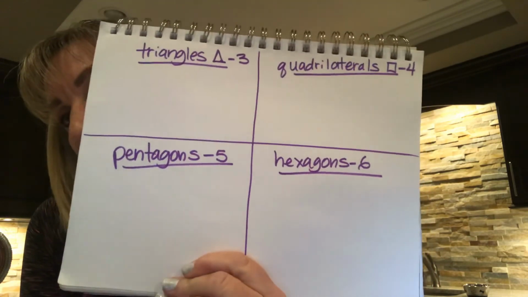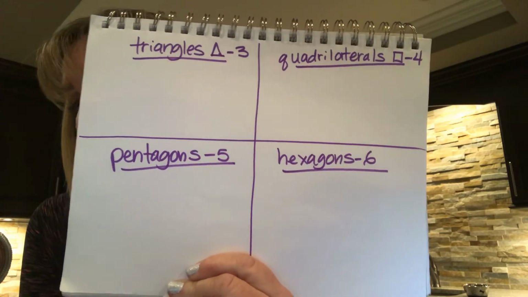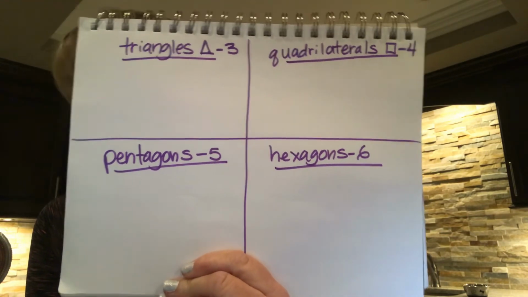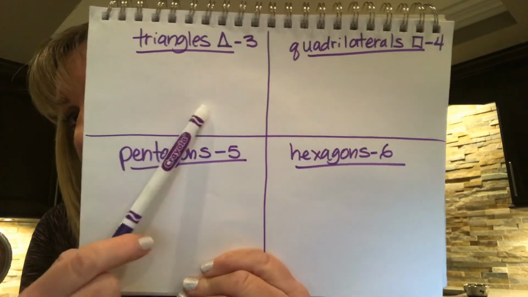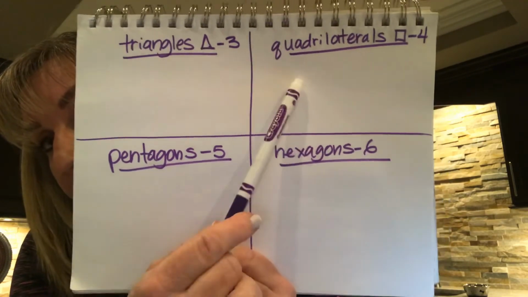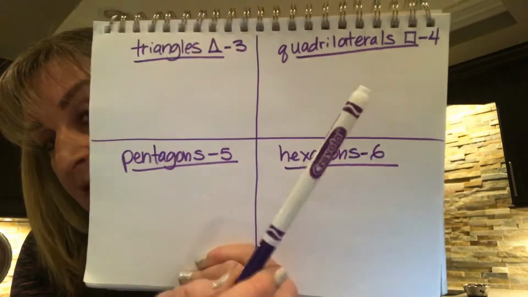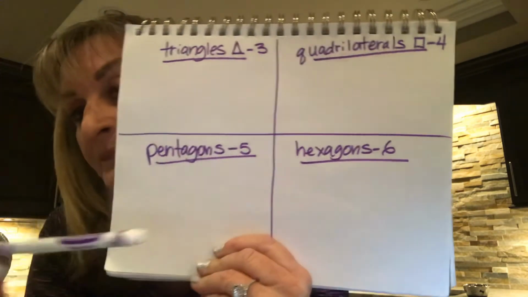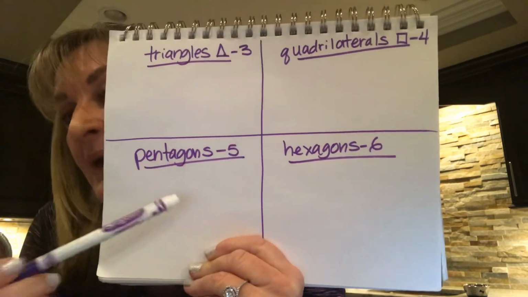So your job, you can use the computer, you can just draw freehand like I've been doing. You can cut them out if you still get a newspaper or if you have a magazine that mom and dad say it's okay to cut out of. See if you can find 3 triangles or draw 3 triangles. Easy. 4 quadrilaterals, 4 squares, 4 rectangles, 2 rectangles, 1 square, whatever. These have to have right angles though, remember, okay?